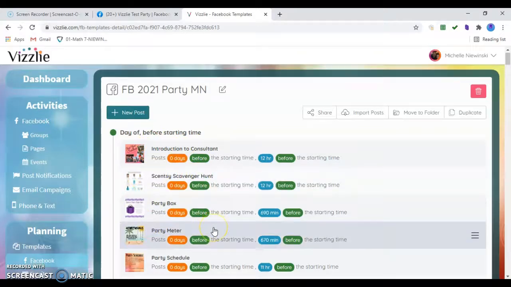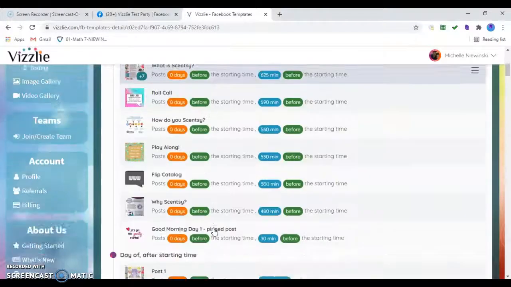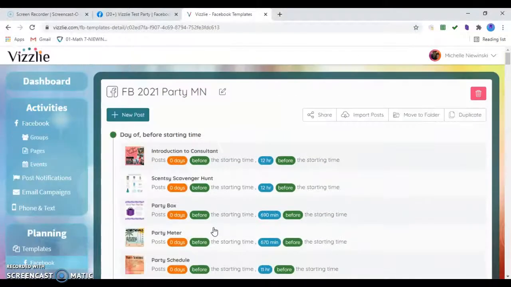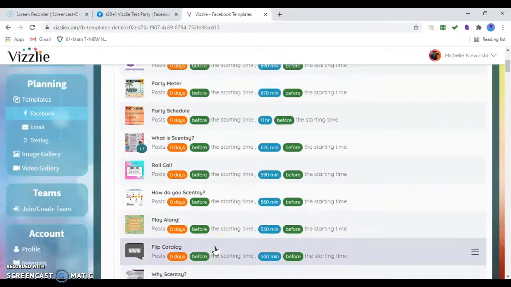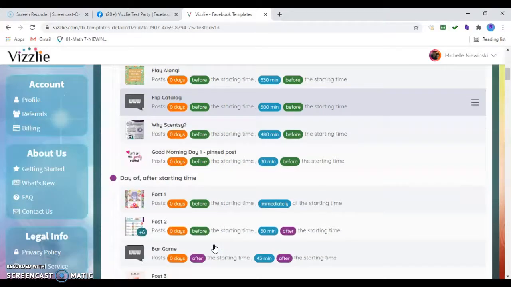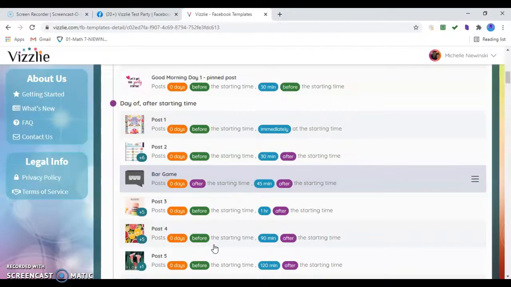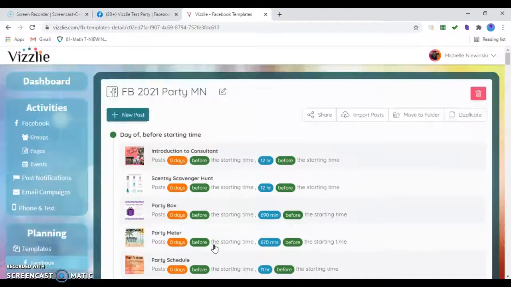And so it's really, really important that if you load someone else's template, that you take the time to go through it and look at each post, because you don't want to be embarrassed if someone else's template comes up and it has their name or their information or their website or whatever in it. You want to be sure that it's all of your information and that it makes sense and it looks like you want it to look, so that there's no surprises.